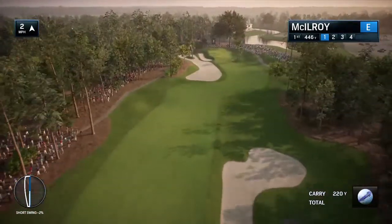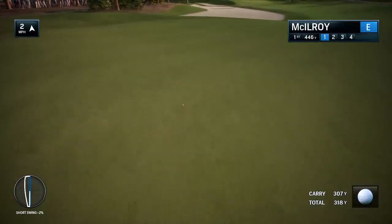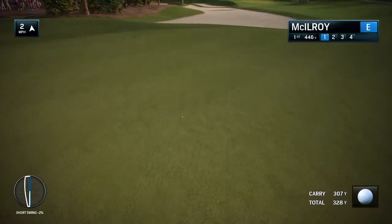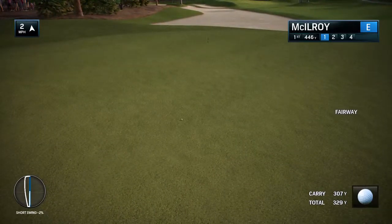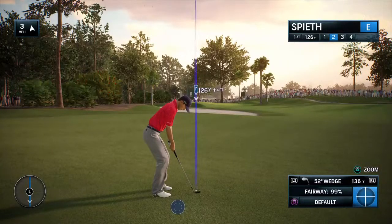Oh, I liked that. Long and straight. That's how you do it. Jordan Spieth ready for his second shot.